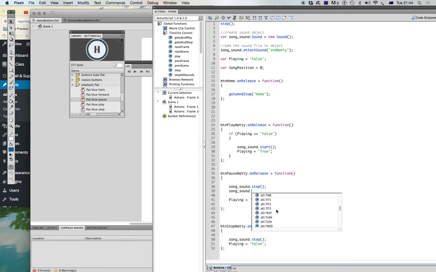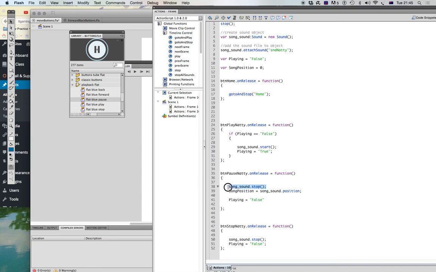Come up here, and I can scroll down, touch sound duration. It's not coming up here. Position, that's it. So that's the position. And I'm going to get that variable now, which I've called song position equals sound position. So in other words, when we hit that sound, when we stop it, immediately what it will do is it'll actually track what the song position is at that point.